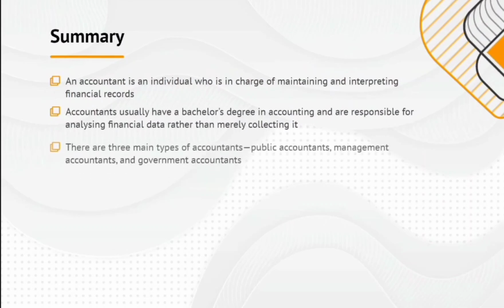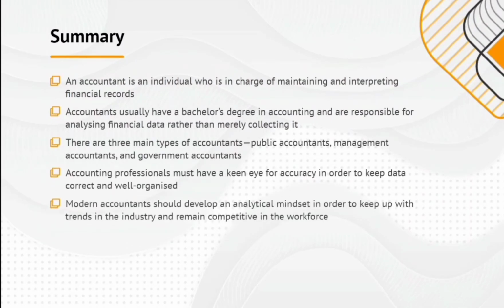Summary. An accountant is an individual who is in charge of maintaining and interpreting financial records. Accountants usually have a bachelor's degree in accounting and are responsible for analyzing financial data rather than merely collecting it. There are three main types of accountants: public accountants, management accountants, and government accountants.